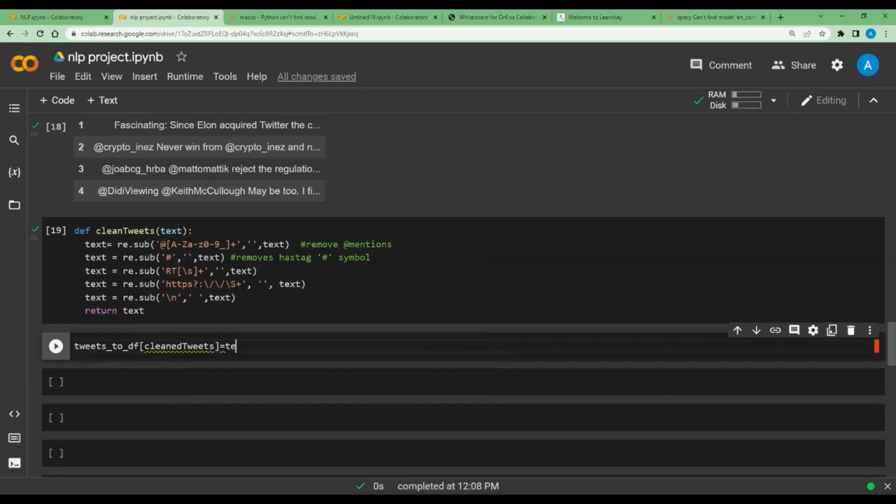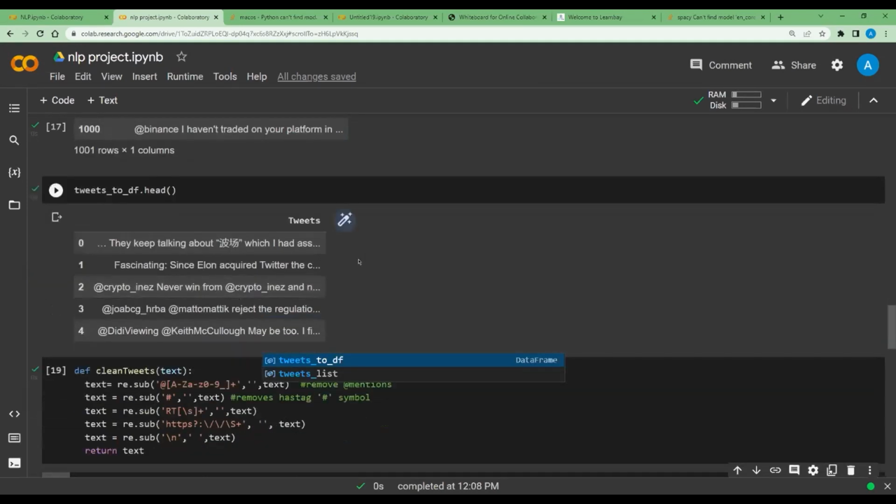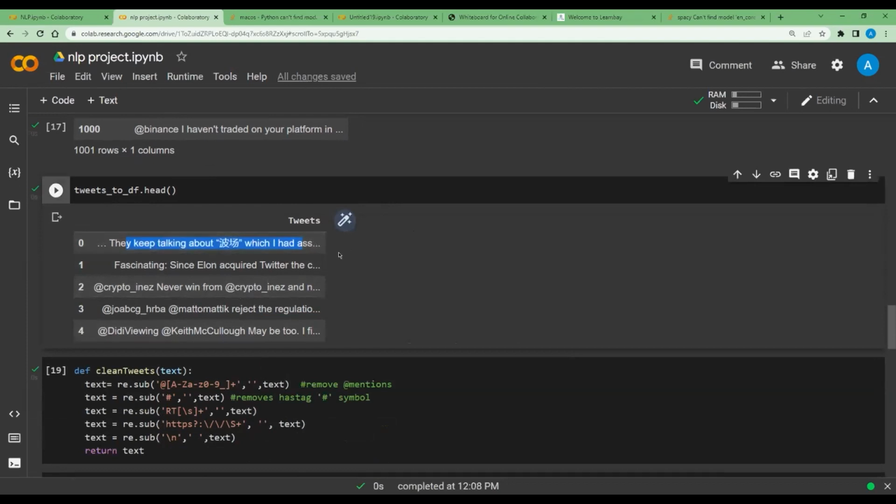I want to apply this clean tweet function on the already existing data frame. This is the data frame that we currently have. I want a new column which contains tweets that are cleaned. I will clean these tweets, remove the at-the-rates and everything, and put them here.